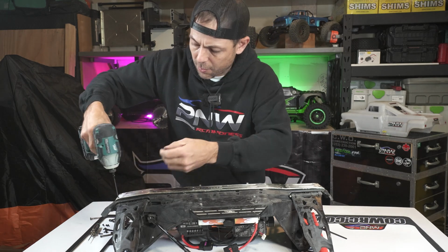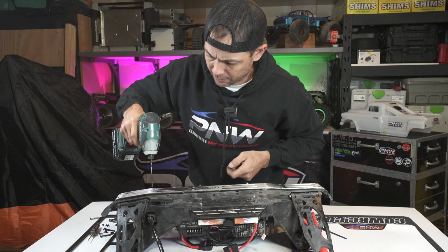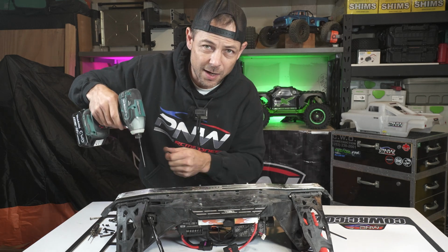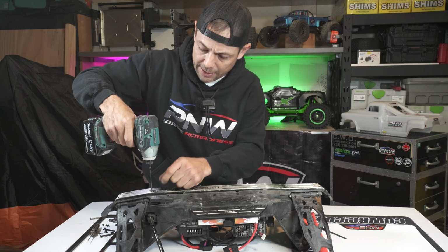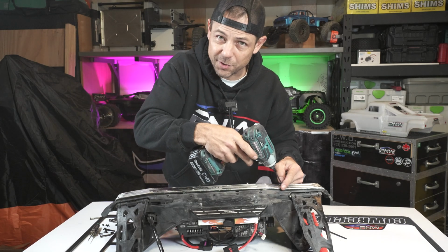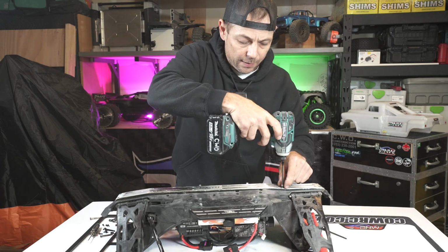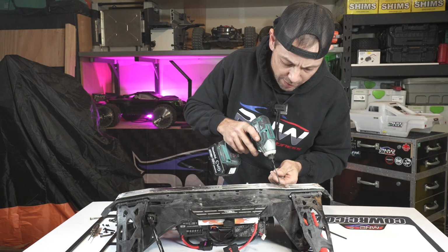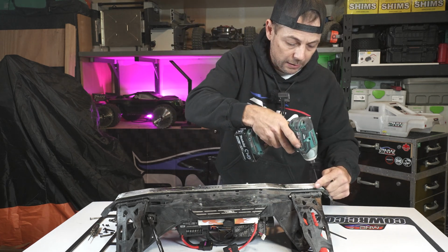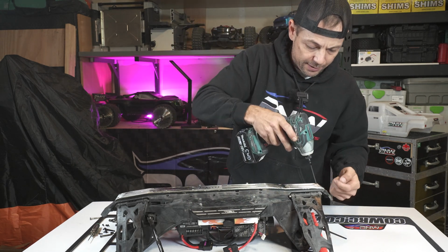If you have this bar on your truck, I'm not going to guarantee that you're not going to break bulkheads, but I have not broken a bulkhead. And you can tell I'm not lying because the chassis was dyed black. So I haven't broken a bulkhead since I've installed this bar on my truck. So let me show you this.